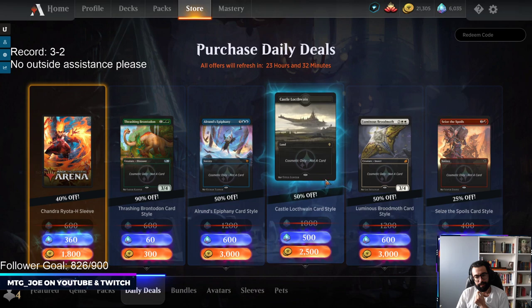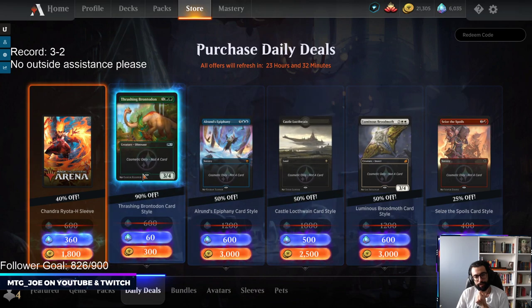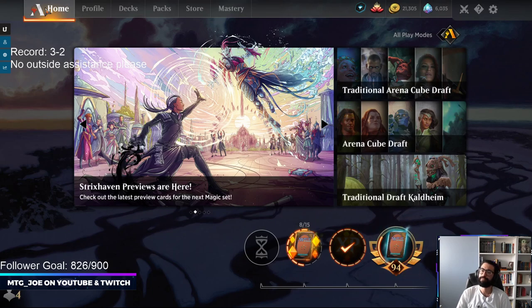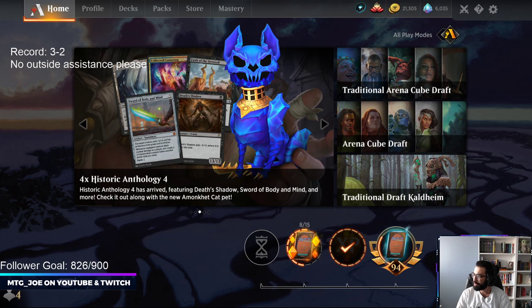That's our daily deal. Bronto. Some good playables. Ah, that's frustrating. We did have lethal. Oh well, live and learn. Also could only play around so many Zenith Flares.